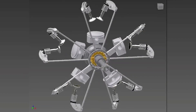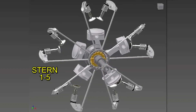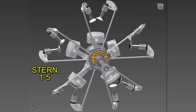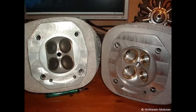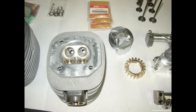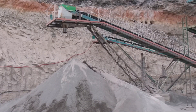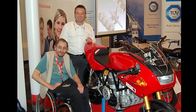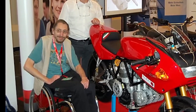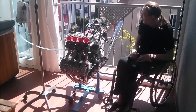Dieter also developed a radial engine built entirely by himself at home, with a gear in the center to drive the slower camshaft. Its name is Stern 1-5. Also, before inventing these engines, he transformed a motorcycle from two strokes to four strokes — he modified a BMW motorcycle and made it with four valves per cylinder, for which he had to machine and develop a new cylinder head and cams. He is also an experienced pilot and raced in several competitions, although he did not achieve fame. Before the motorcycle accident, Dieter was a mechanical engineer dedicated to the transportation branch, building industrial conveyor belts and cranes. After the accident, he took early retirement and dedicated himself to the design and construction of all these engines at his own home — he even bought CNC machines. He's currently 66 years old, while his engine is already more than 15 years old.